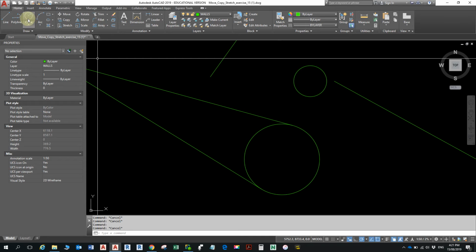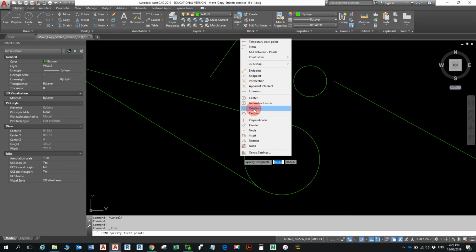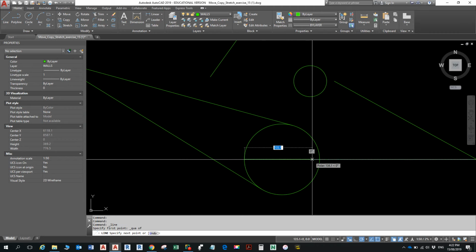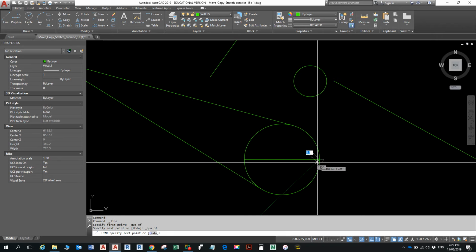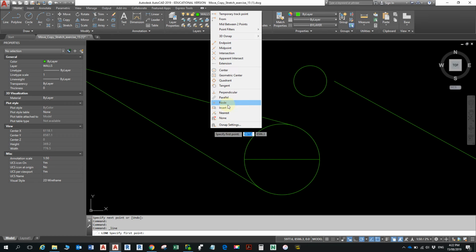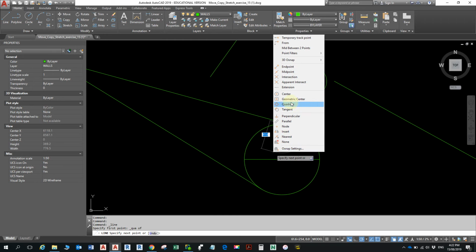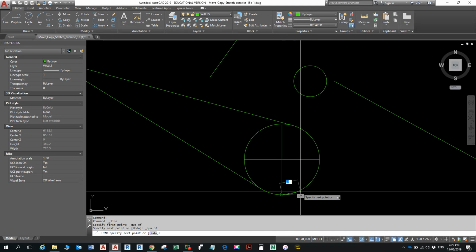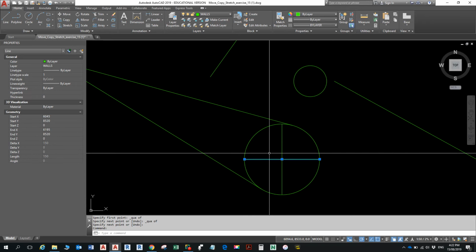For example, you could draw a line from the quadrant of that. So you go shift right click, quadrant, shift right click the quadrant again, and put it there. Enter to finish. Then you could do another line, shift right click, quadrant, there, shift right click, quadrant. Lots of practice with the shift right click. Where's the quadrant? Oh, there it is. There. So now there will be a midpoint, but there's also an intersection right on top of each other.